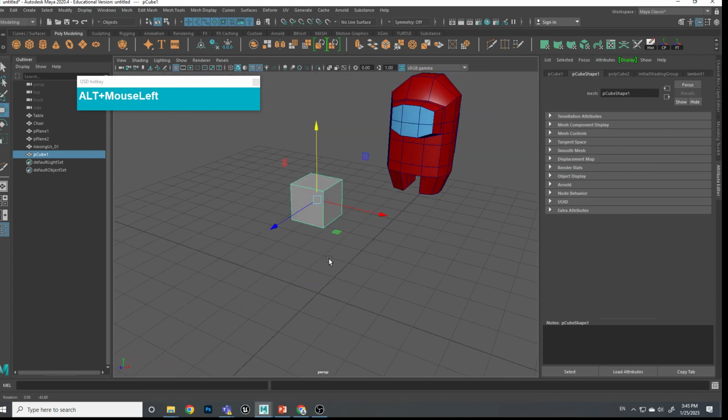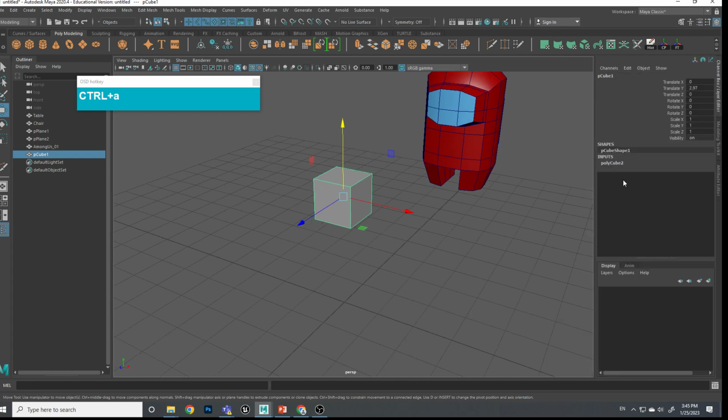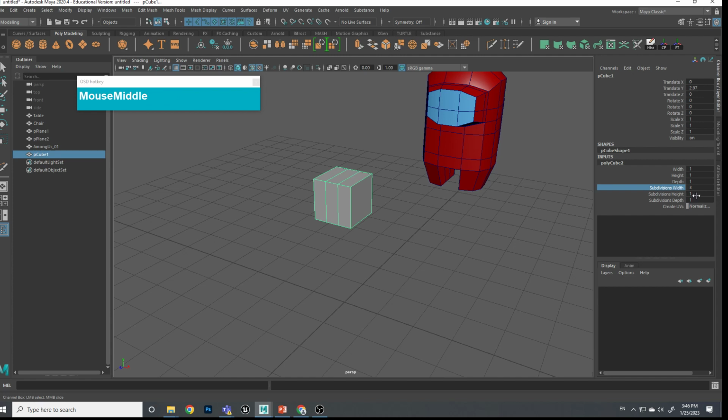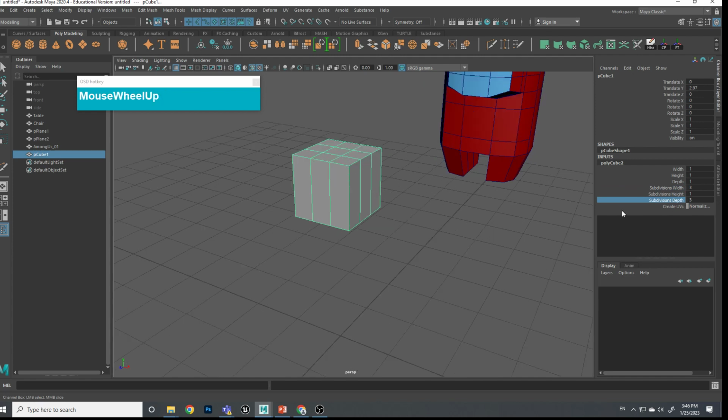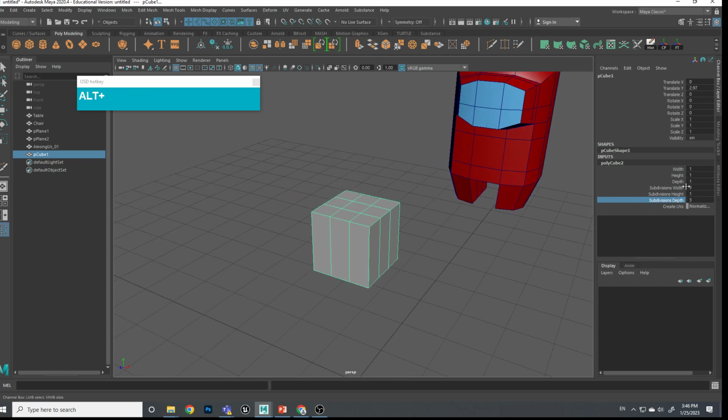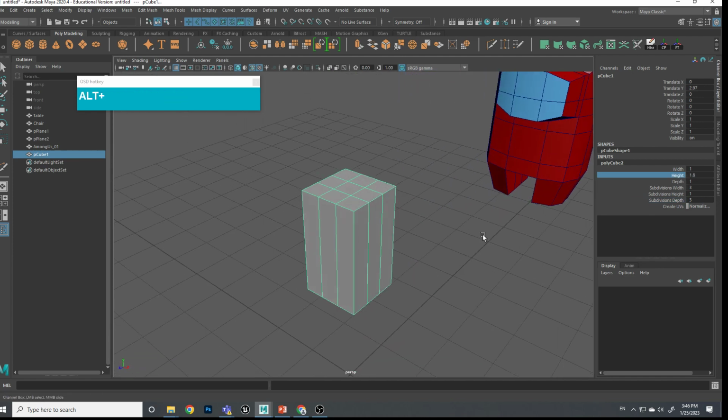Alright, so we start off from a cube first, and in order to go into the cube's input, you have to go to the channel box, which is Control A. Under the inputs, the poly cube, we want to give it about 3 width subdivisions. Sorry, 2. Actually, no, 3. Correct. Yeah, 3 subdivisions, and then for the depth subdivisions, we also want to give it 3 as well. So we start off with this number 313, and then we're going to increase the height a little bit so that we have enough volume to work with.